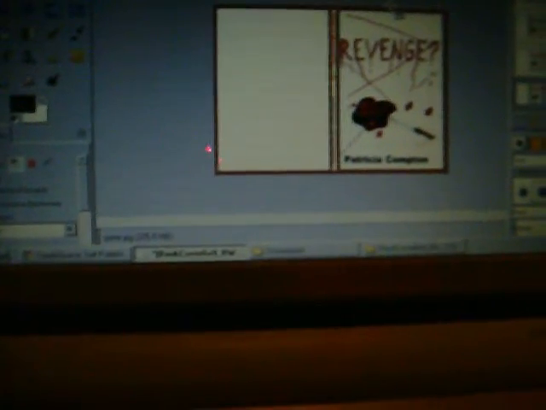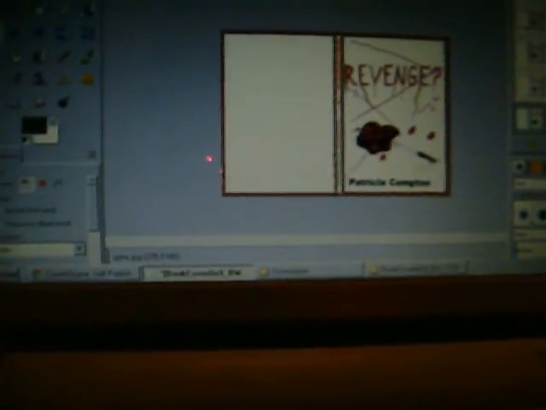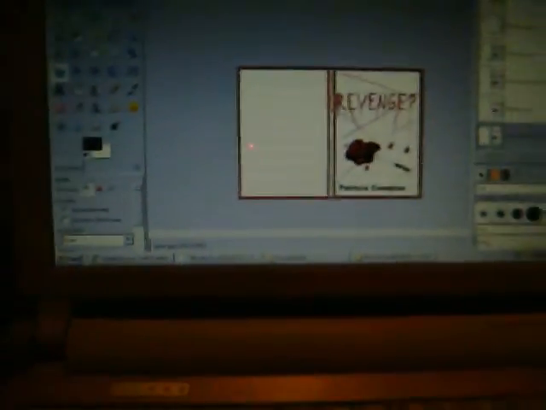Now, and this is really, really important, okay? Once you're done with your cover and you are ready to send it to the company or wherever you're going to send it, CreateSpace or any place else, for them to put on your book, there is one very important detail, and this was the detail I had trouble finding. So I'm going to do this for you so that you don't have to go through what I went through, hopefully, trying to find the information. So here we go. Okay, it's ready to go.